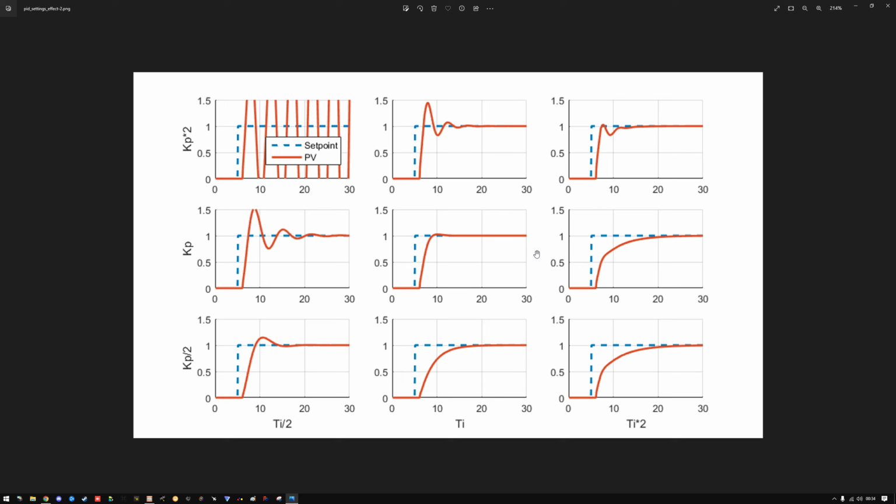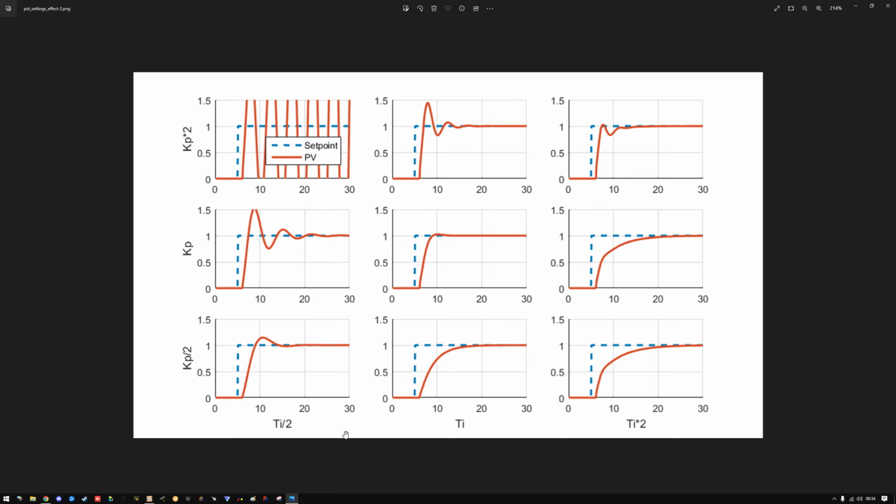So the thing to point out is obviously this graph in the middle is what we are trying to achieve, right? This is what we want. And we've got our set point. Now this is an idealized diagram of the set point. The set point is moving straight up, and then the PID controller is trying to follow that set point.